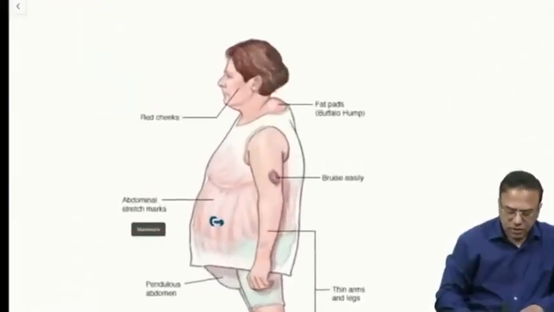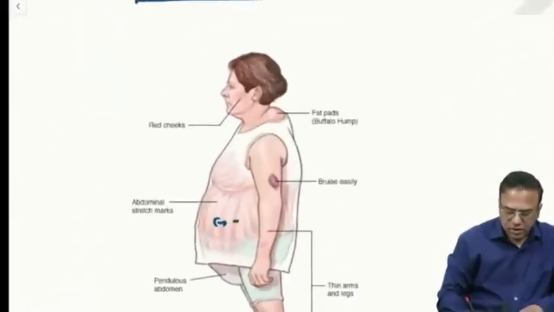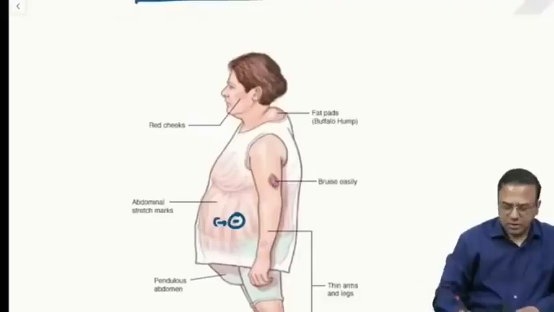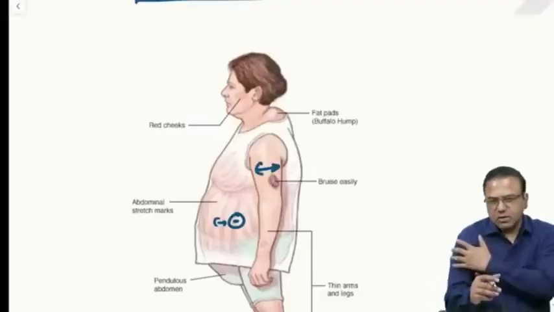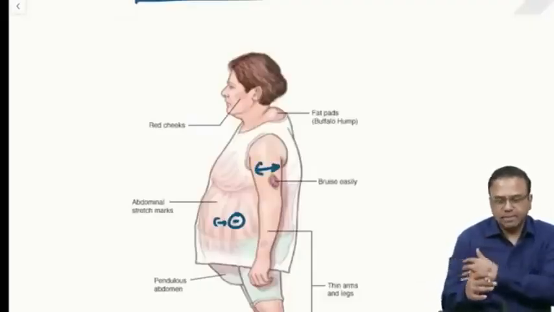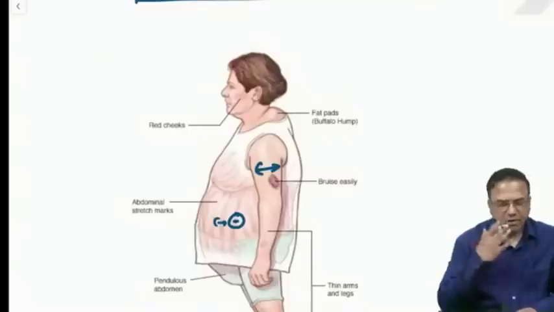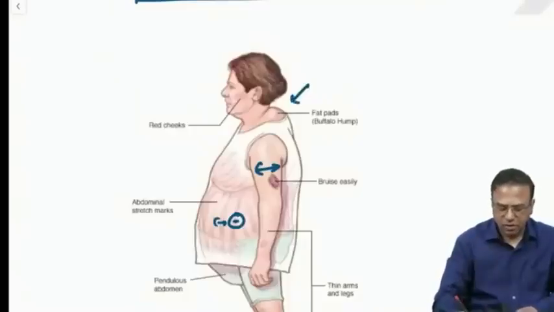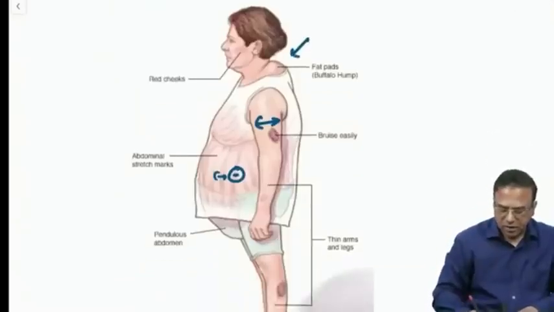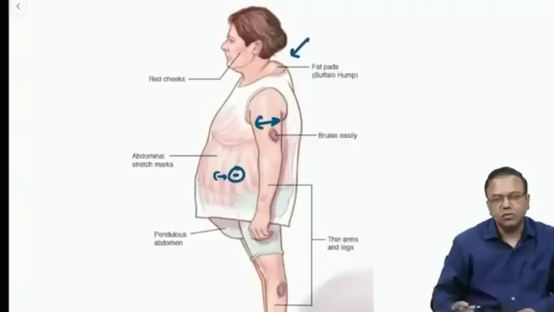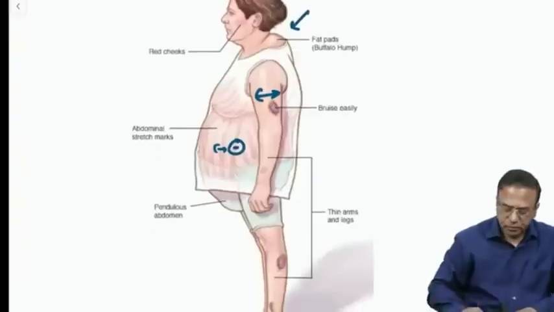So what you see in this patient is, look at the abdominal striae, they'll be wide. This patient's limbs will become thinner because muscle is breaking down, proximal myopathy occurs. They have a thin skin, they have flushed appearance on the face, they have the buffalo hump, so they have the pendulous abdomen. All these are features to tell you this is going towards Cushing syndrome.